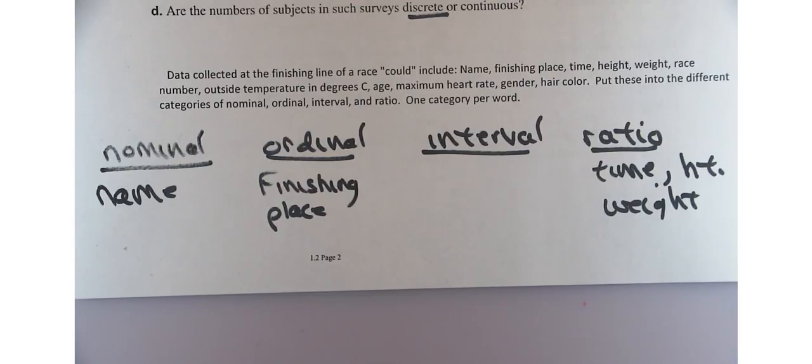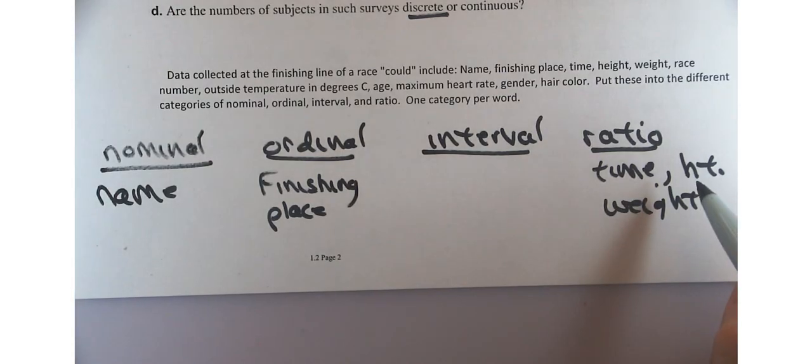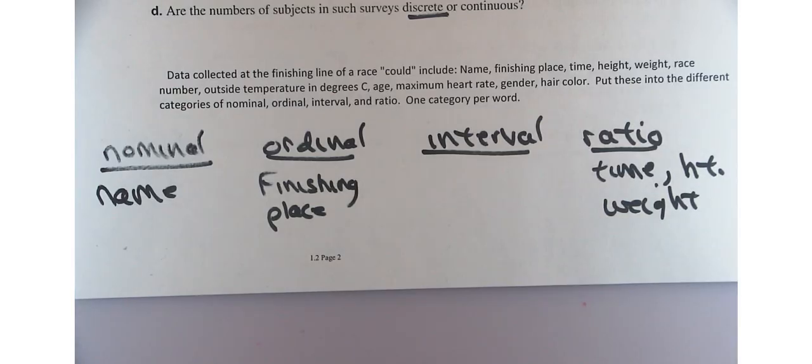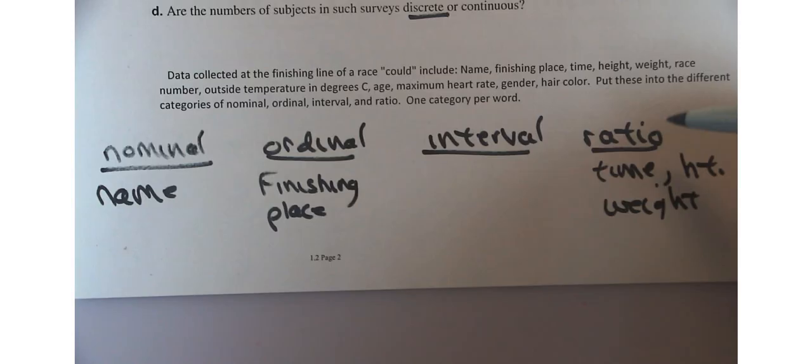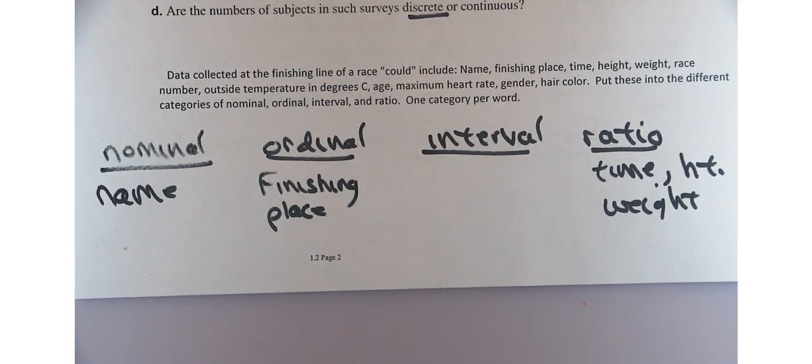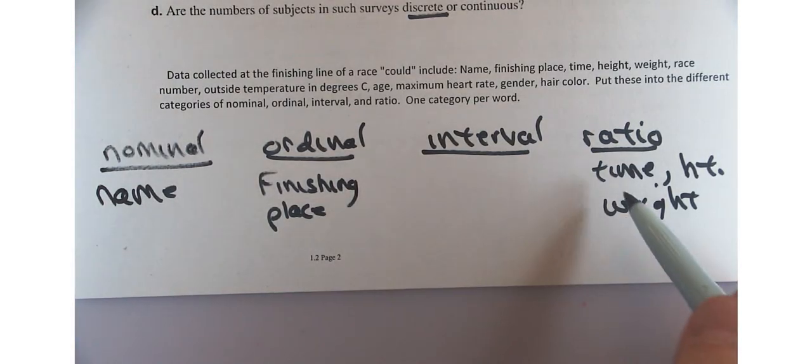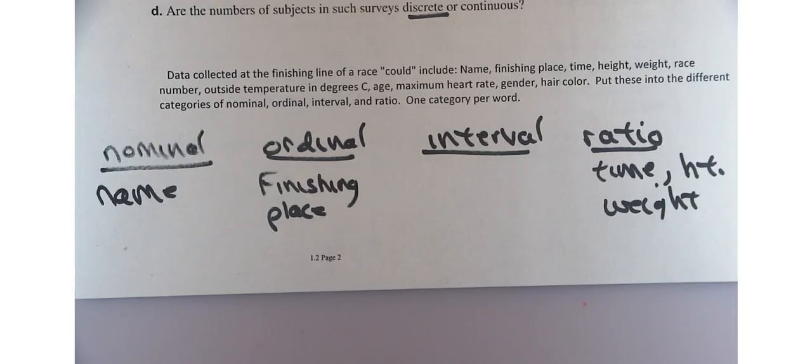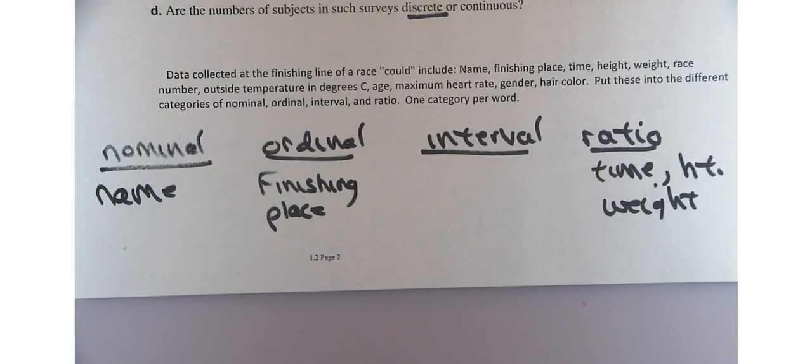So going back to my old crutch, that is, can somebody be twice as tall as somebody else? Yes. If it makes sense to make a statement like that, that something is twice as much as something else, then I lump that into ratio data. And you can say that with time and with weight. So all of those, to me, fall under ratio data. Yes? But would weight and height have a natural zero starting point?